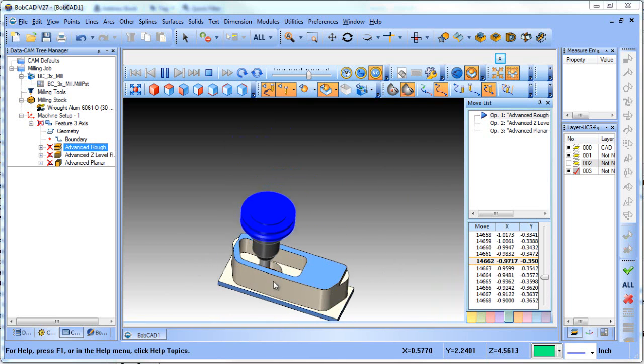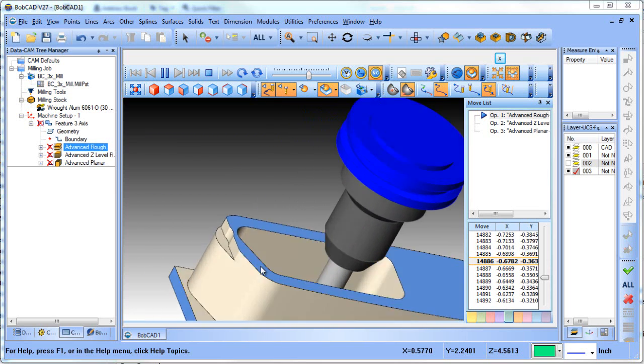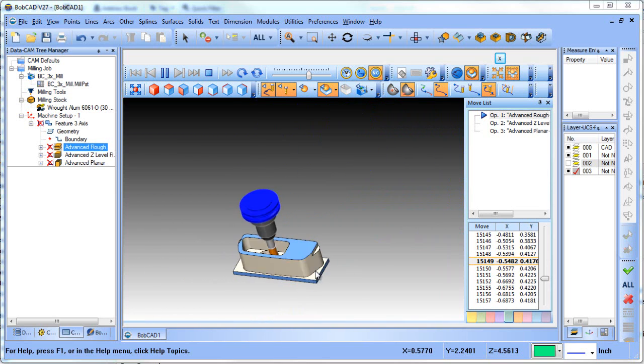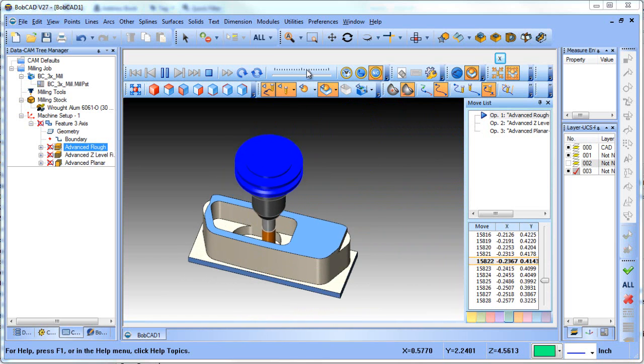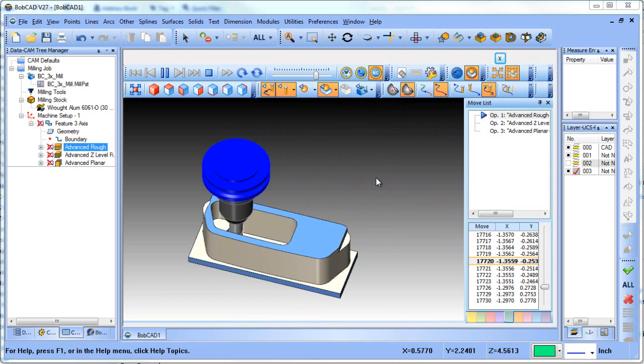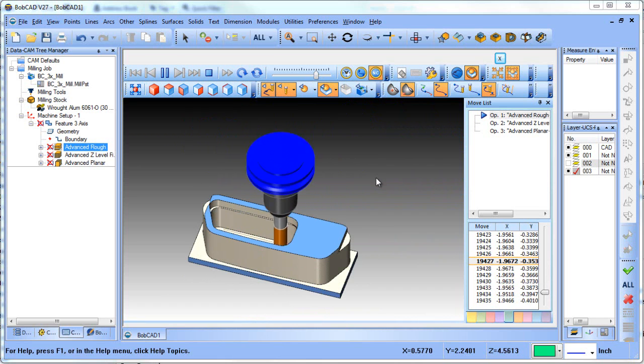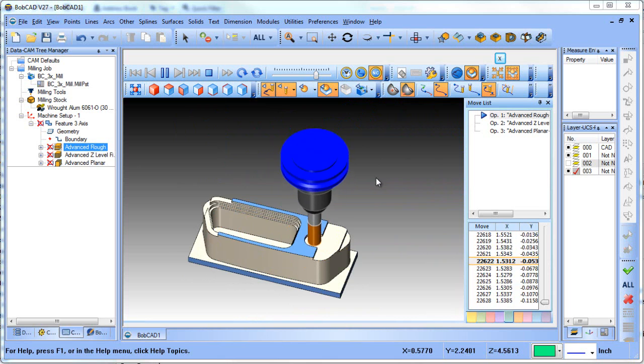Looks like I have a little retract issue over here, so I want to address that in just a second. Maybe not. There's some curvature on the top there. I'm not sure if I chose a step up. Let's see. Doesn't look like I chose. Yeah, I got a step up going on.